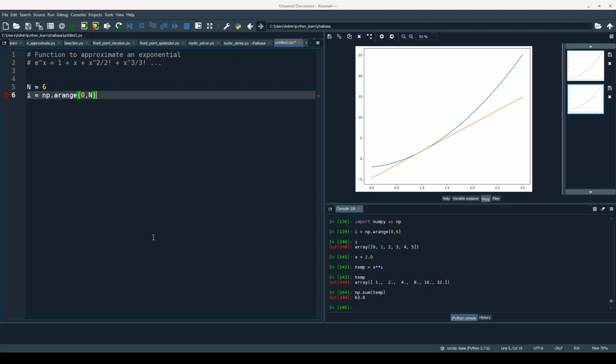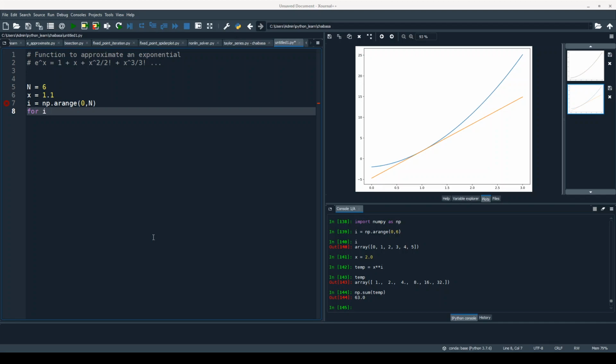So it will have 6 terms. The last index will be 5. I mean, you have done this before also. Let us ask for what the value of x will be. Say it is x equal to 1.1. So then for I, so let us define s equals 0. So s is the sum accumulator. Okay.